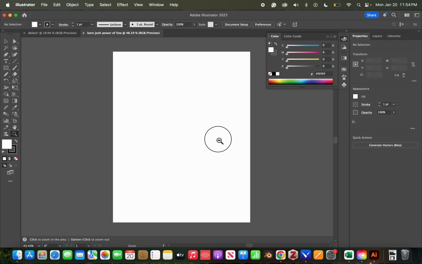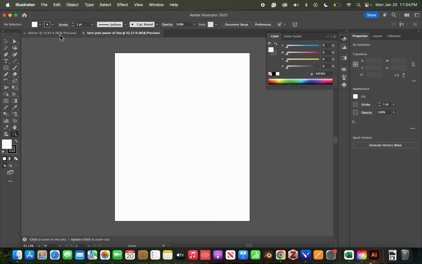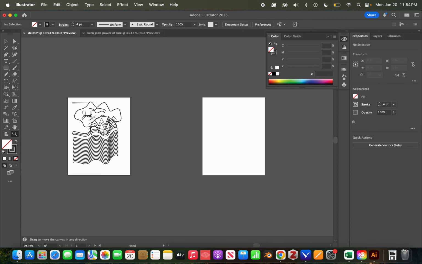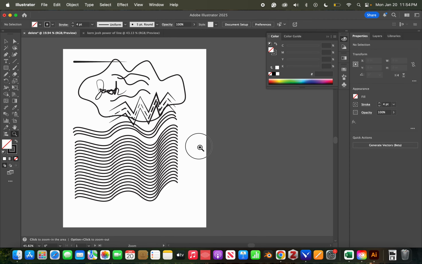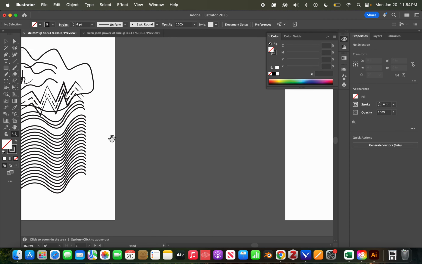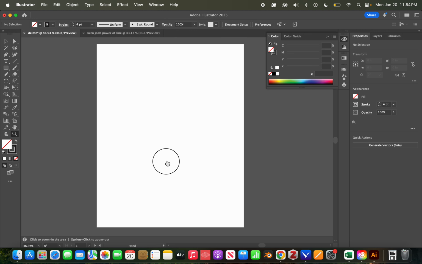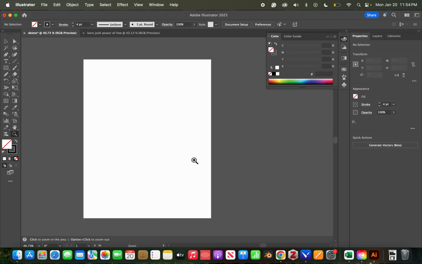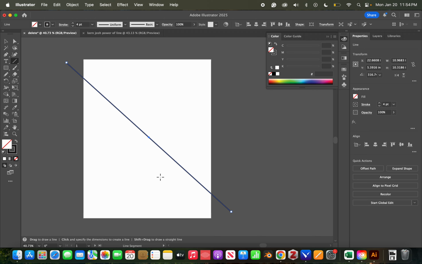All right, so I'm going to actually jump into a different assignment here. Here's the one where you can see I was toying around with the examples right there, and then I'm just going to use that same document right here. All right, the first thing that we're going to do is use our line segment tool, which is this one right here, and I'm just going to try and use the hotkey. It's that slash underneath the delete tool. I'm just going to divide this up.